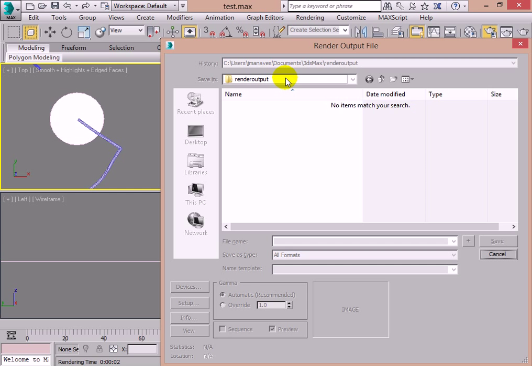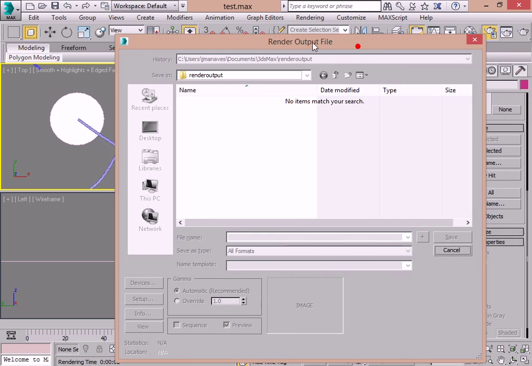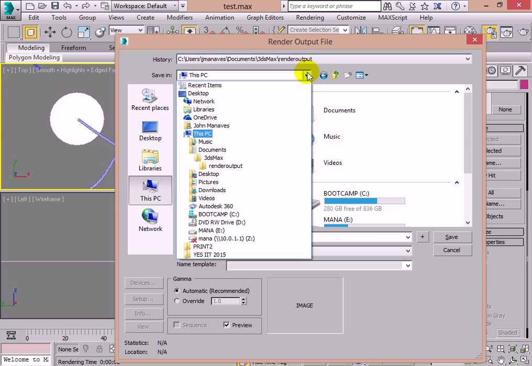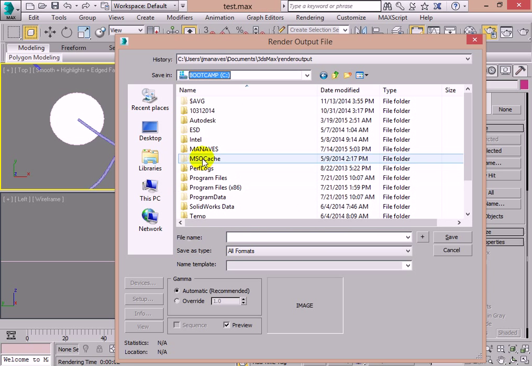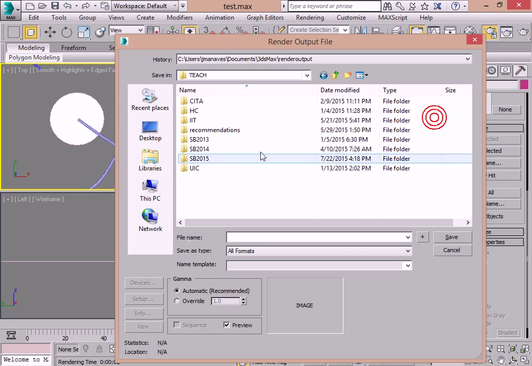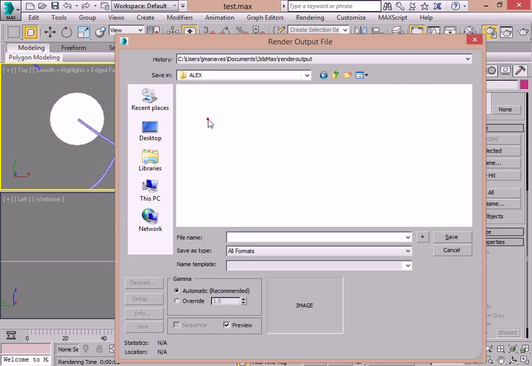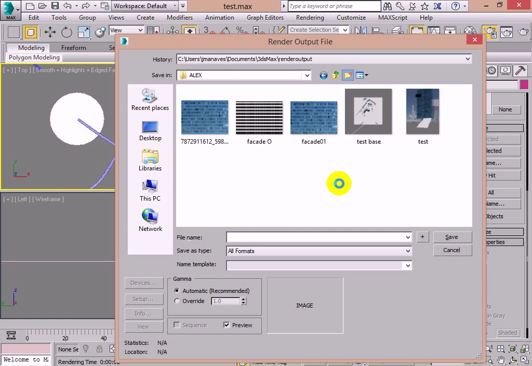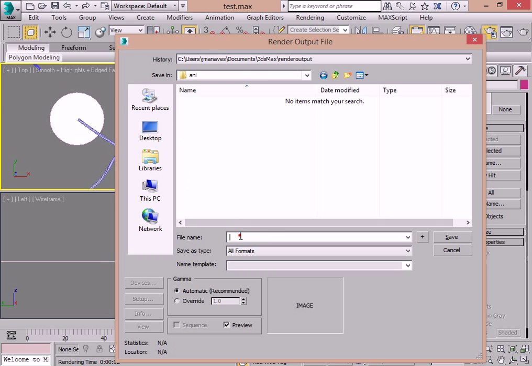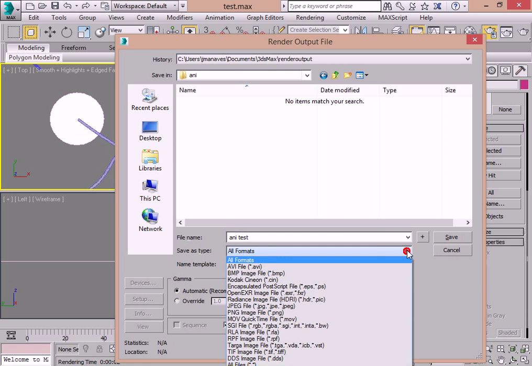And that's what we bring into Premiere. So I'll make a new folder in here. Let's call it Annie for now. And then we need to pick the format.